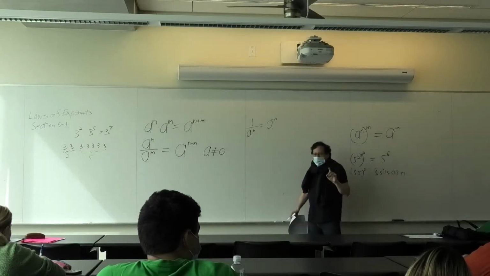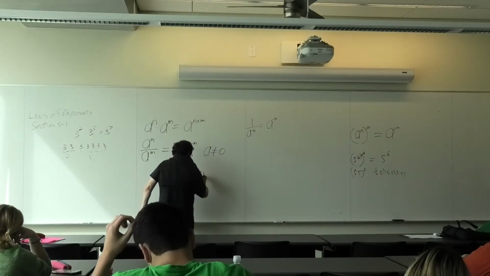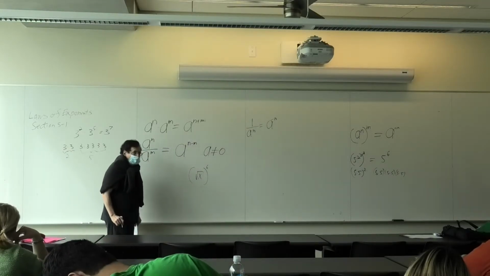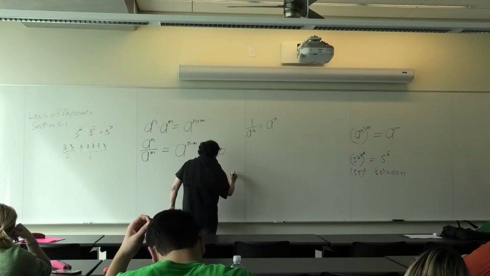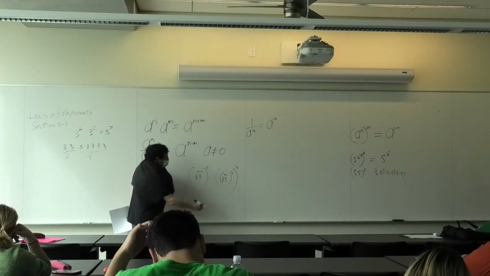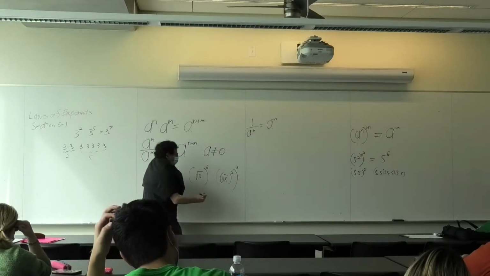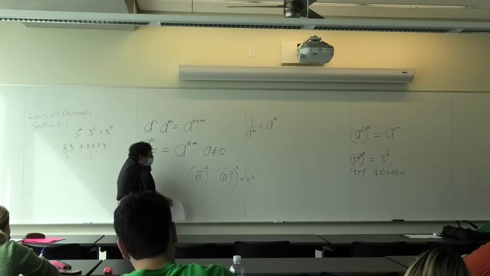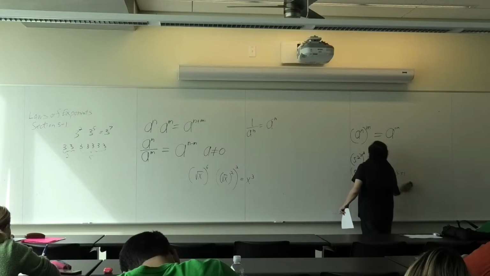Let me just show you a trick where you can use that in reverse. Let's say I have the square root of x to the 6th. Okay. Well, I can rewrite that as the square root of x squared, to the 3rd, because 2 times 3 is 6. And I know that the square root of x squared is just x. So this would just be x to the 3rd. There's other ways to handle this. Maybe we'll get to that in a second. This is nice and convenient.